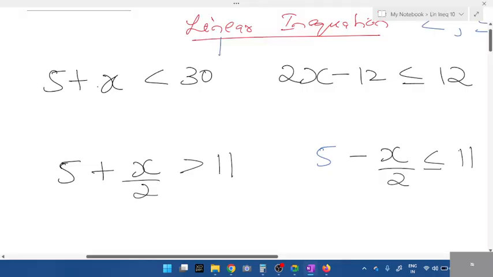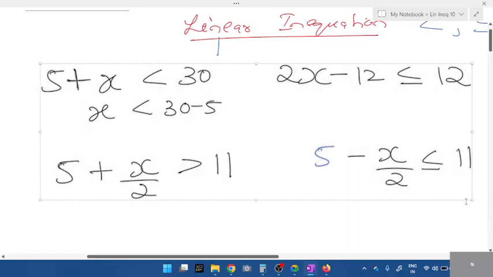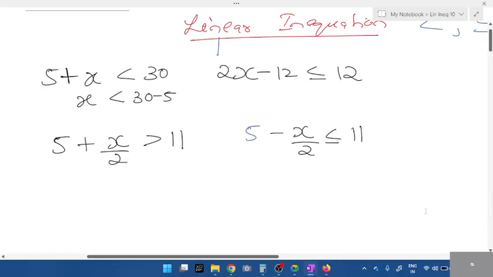Okay, how do you solve the first one? 5, are we adding or subtracting? 5 is positive. If it goes to the other side, negative. According to the rule I gave, only for division and multiplication of negative numbers, the sign will change, students. So do you think the sign will change here? It will remain as it is. 30 minus 5. What's the answer? 25. Try the next one. All of you will solve the next question.